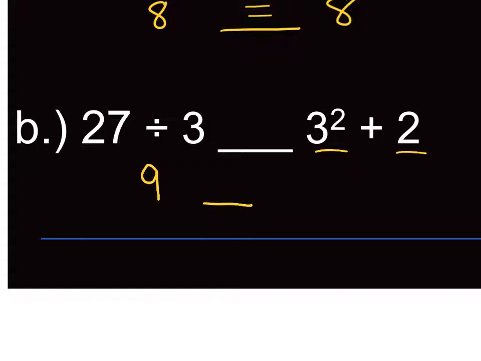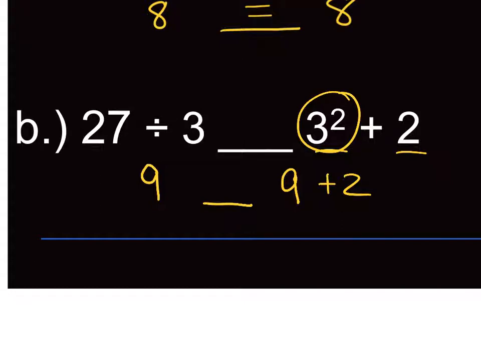Even if you can do that in your head in what you consider one step, you're actually doing it in two steps. What am I going to do first on the right-hand side? Exponents. And my exponent is right here. What does 3 squared mean? 9. Yeah, it's 3 times 3, which is 9. And I'm going to write it out like that. It shows me that you did that step first.